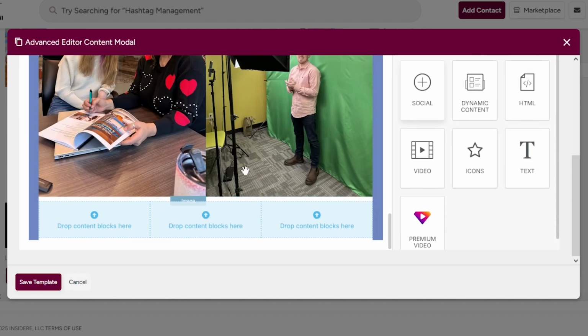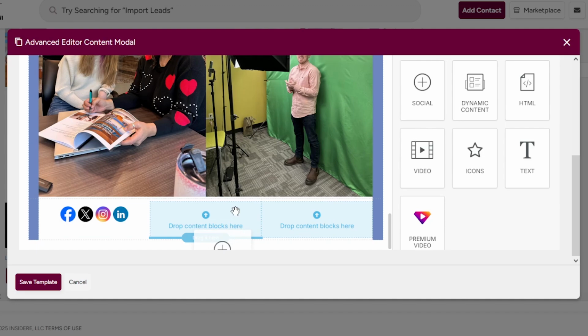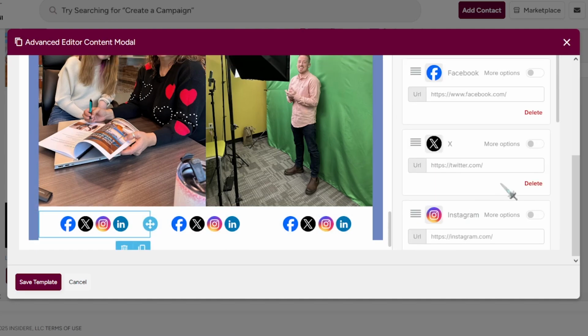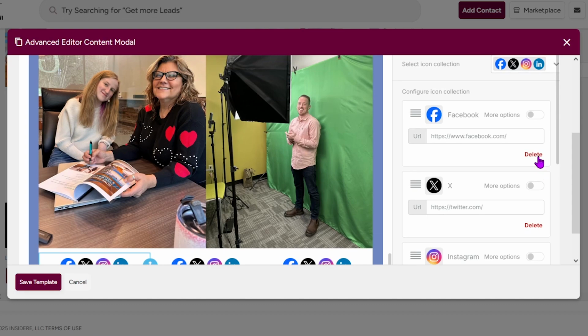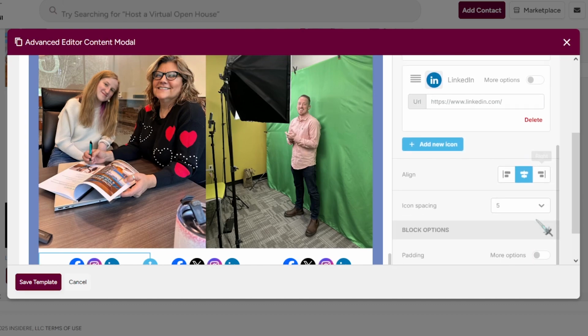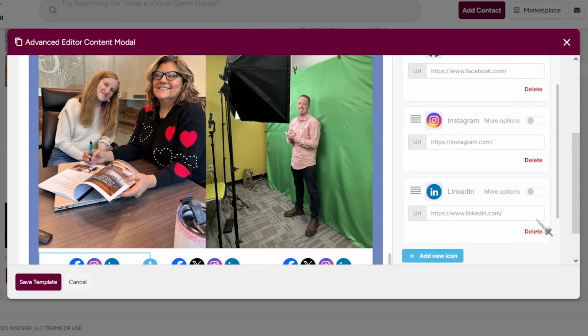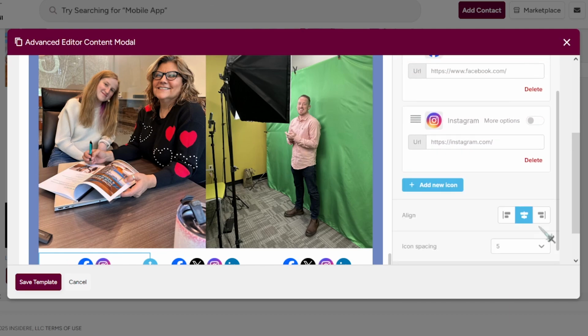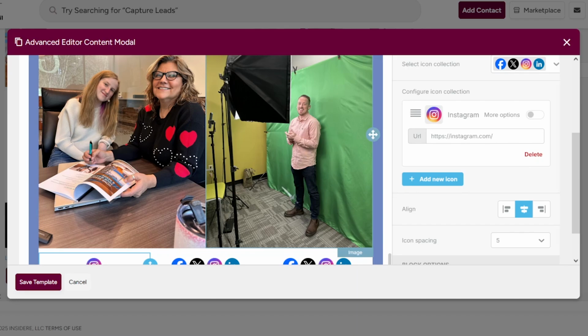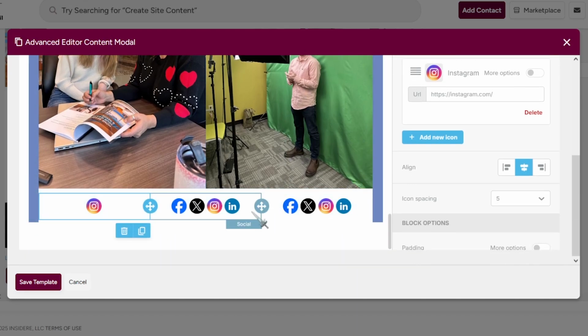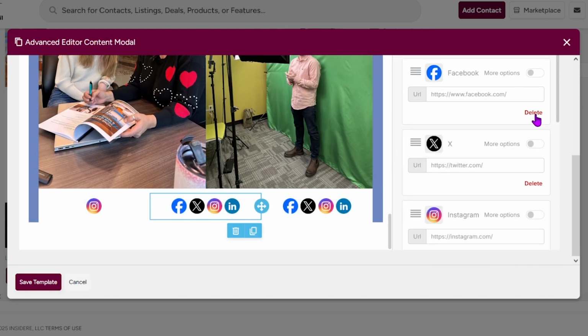So I've just added social media to these three slots at the bottom. Mom requested that I input her personal social media, the office's social media, and the office's Facebook. I like the look of all of them crammed together, but I thought it would be a little bit easier to get a text explanation for each box if they were by themselves. So I'm just going in here and deleting all the ones I don't need.